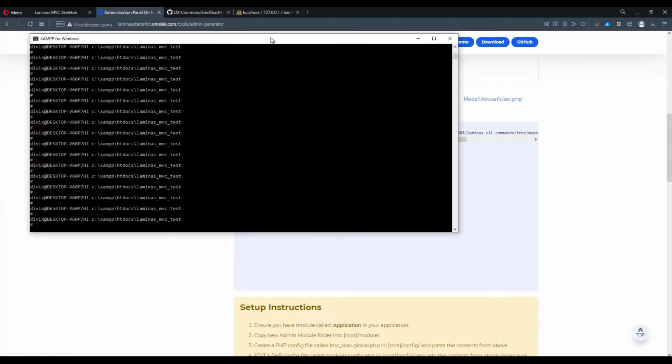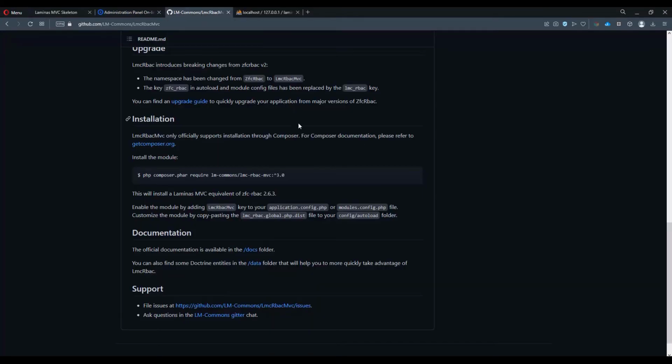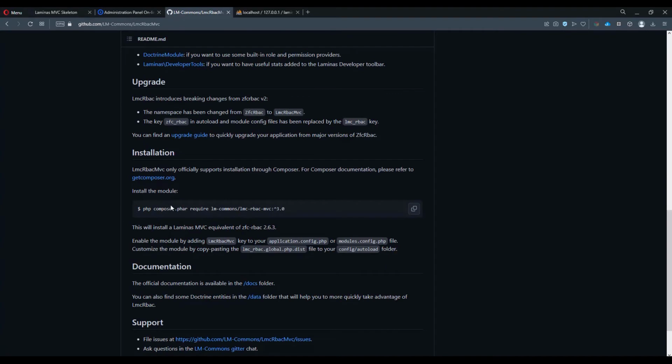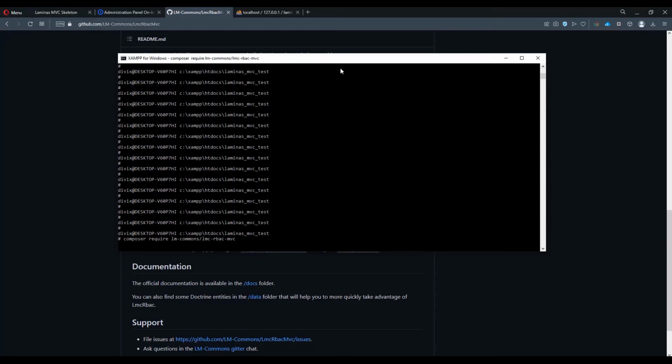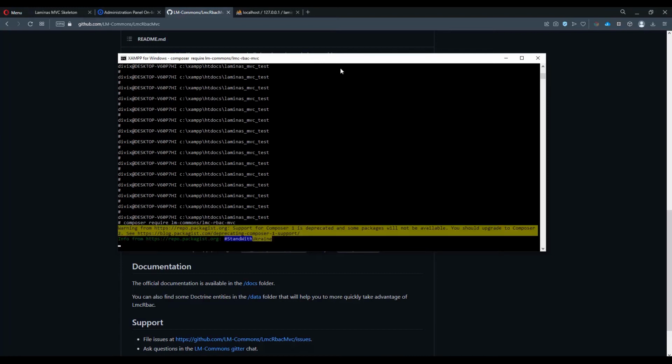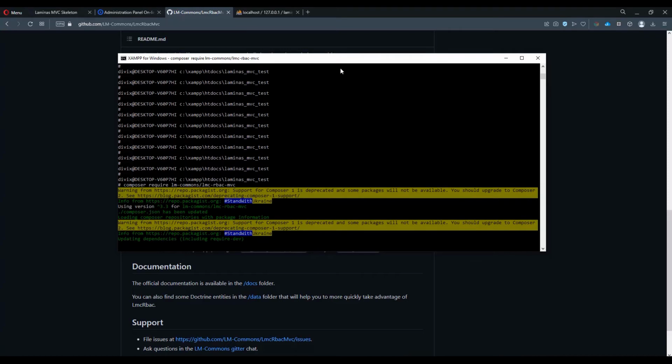Let's open the shell command. So let's make sure that we have this particular component installed. Let's go into that site, and then inside the setup procedures, we have a line saying how to install it. Let's just copy some of it. Let's open the shell, type composer and then paste the contents. That way we'll obtain the most up-to-date package version, which is suitable for our administration panel module.